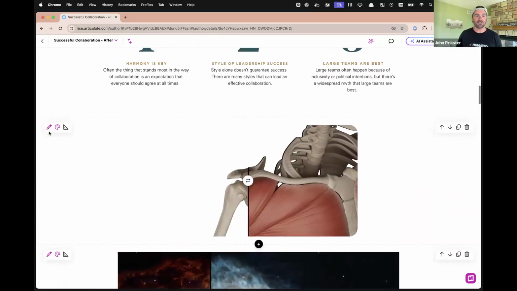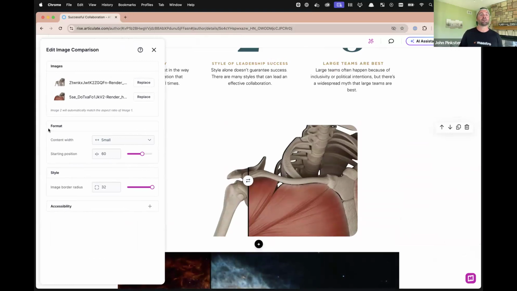And really a lot of functionality built into this image comparison block. Just starting out, you've got the two images that you can replace. As mentioned here, we basically take your first image and whatever that aspect ratio of that image is, just gets matched up with your second image. So you don't have to necessarily worry about matching up those sizes. We'll automatically adjust things for you. Good 16:9 ratios are also recommended, but really you could go with any size dimension that you want with these images. Super, super flexible.